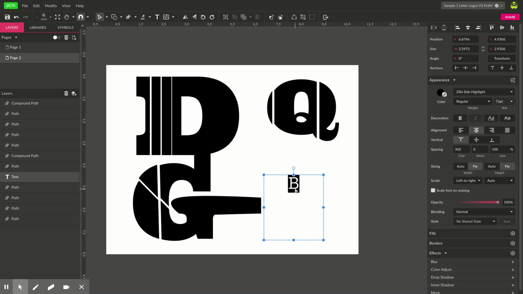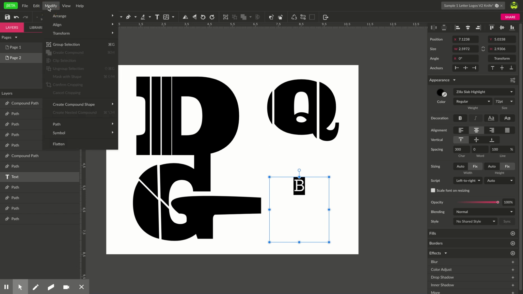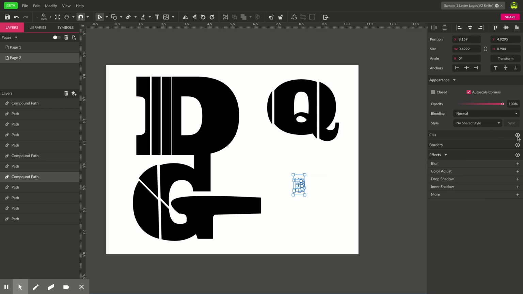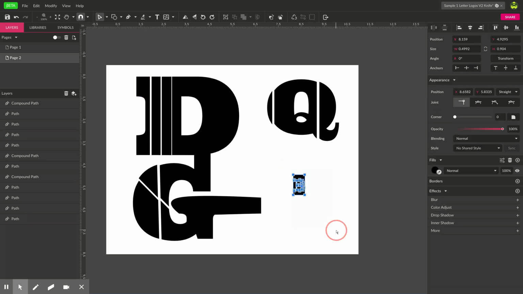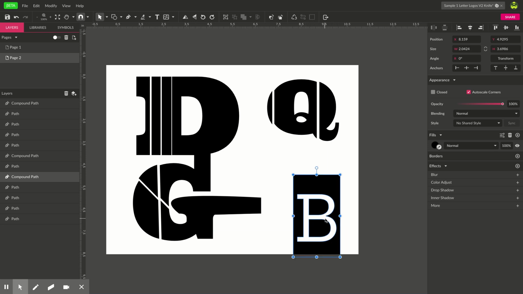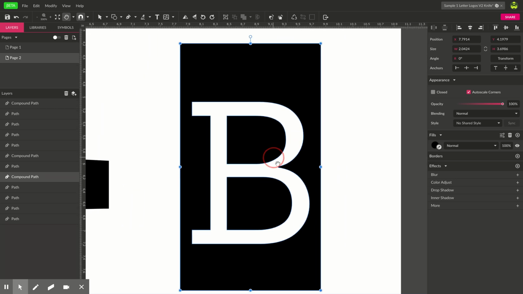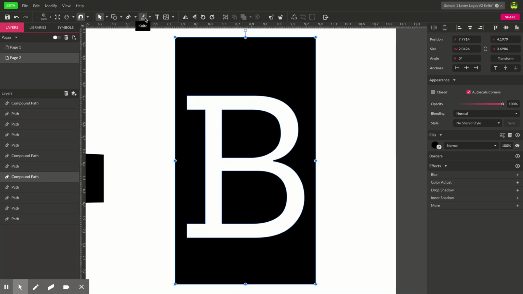Let me show you the freehand shaping tool real quick. So this is your other option, but you still have to go modify, path, convert to raw path, and then add a fill. Okay, and then I'm just going to, whoops, select it with the regular selection tool and get it nice and big. Okay, and so underneath the knife tool in here, there's a little caret, and you get the drop down. There's the freehand shaping tool. Freehand shaping tool is basically like cutting out pieces or adding pieces to a path. So this is my path, and I'm just going to cut pieces into this black area.